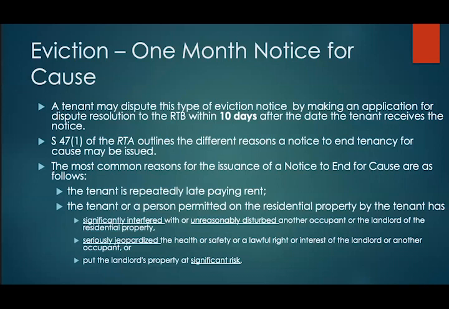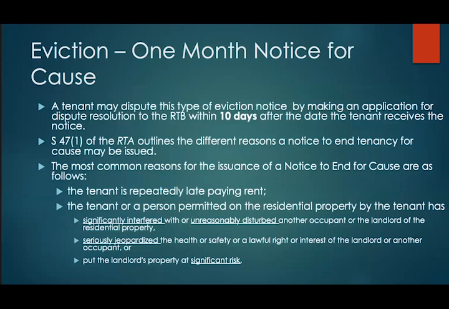And also, if there's a lot of time in between the instances where rent was paid late, then the landlord might not be successful, because if someone was late paying rent last year and then late paying this year, and then like 6 months from now, that might not be repeated late payment. That might not meet that threshold for an eviction notice for cause. And the thing is, landlords sometimes will be okay with a late payment of rent a month here or there. And that's why this provision is here. If a landlord wants to evict for the first time a tenant's ever late or short rent, then they can do that.